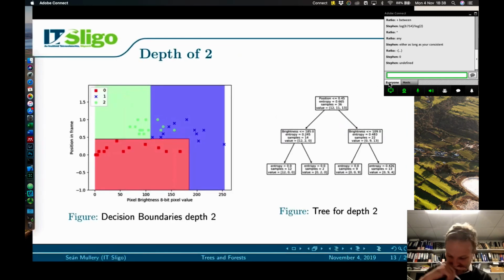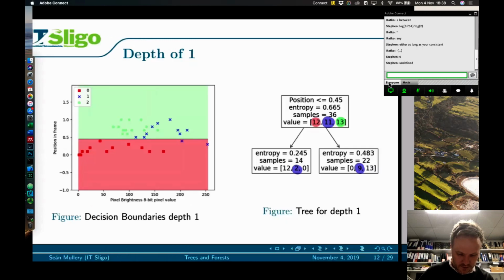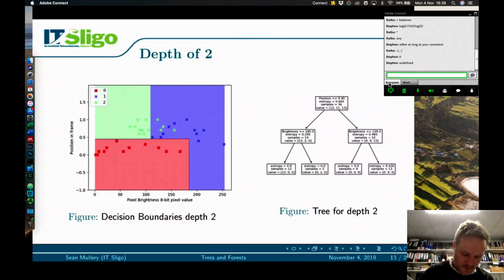So let's have a look at where that line would be. It'd be at 109, which would be somewhere around. Well, actually, sorry, has it drawn in the line? It has drawn in the line, sorry. So it's drawn that line there. And you can see that what's happened in this particular case is that we've got all the blues out in one section, but the greens, 4 of them have gone over there. And that's that 4, whereas 9 of them are over here in this other one. And admittedly, the 9 are over there on their own, so that's pretty good.